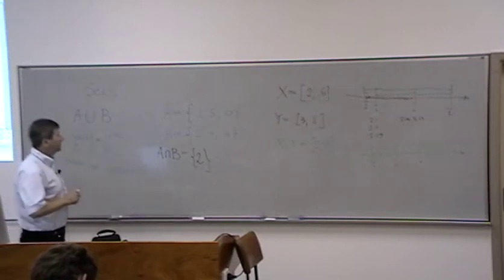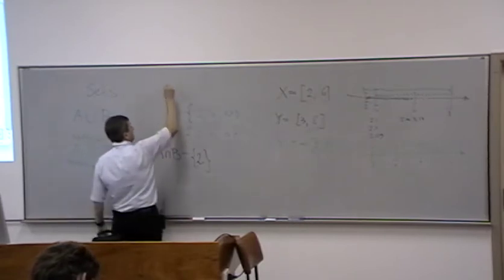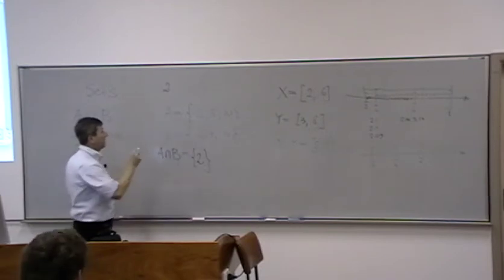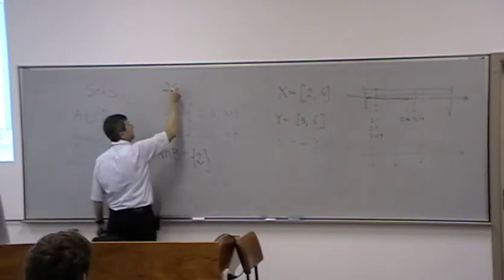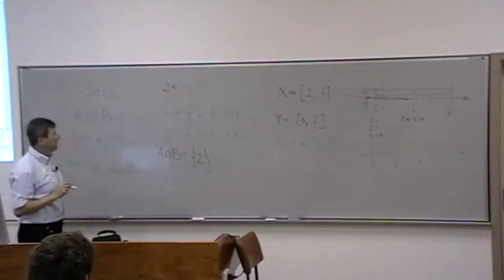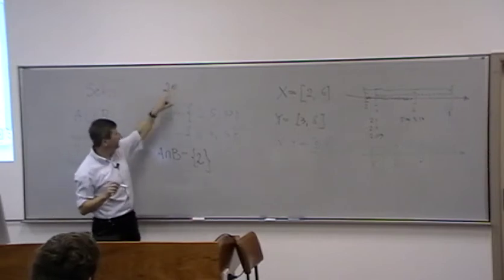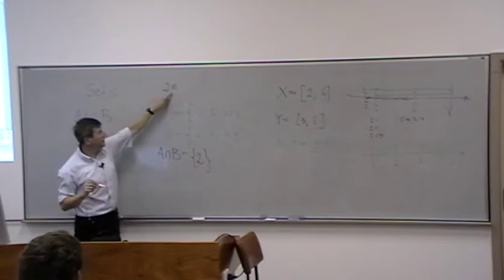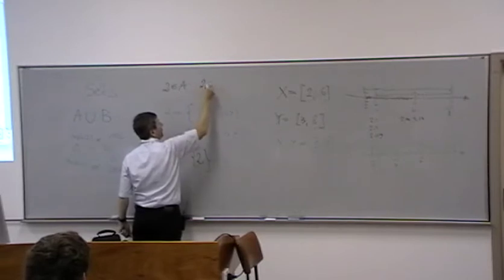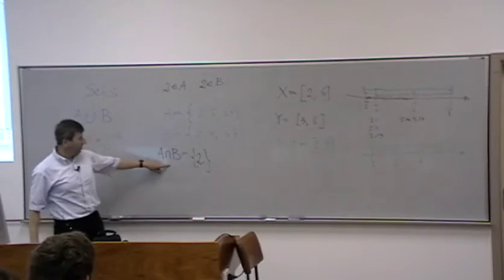By the way, there is also a notation which I haven't introduced yet. If 2, for instance, in this case, is an element of A, there is a shorthand to write this. It comes, I think, from the Greek letter epsilon. It's a little like an E or a Greek epsilon, but if I write it in this way, it means 2 is an element of A. Also, we can write 2 is an element of B, and therefore 2 is an element of the intersection.